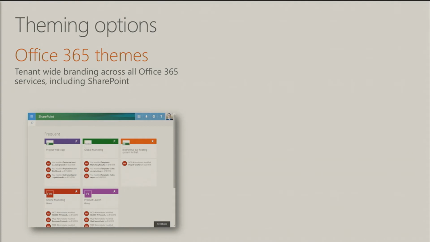Let's start with the low-hanging fruit that Tejas mentioned first, which is theming, because this is where we all should be starting. Within Office 365, within SharePoint Online, there are two primary techniques that we're going to use for theming. Both of them take as little as a couple of minutes to set up. Our first one is the Office 365 themes. These are really simple. They take a couple of minutes to enable. They provide tenant-wide branding across your entire Office 365 experience, including things like Yammer and SharePoint, which is pretty cool.